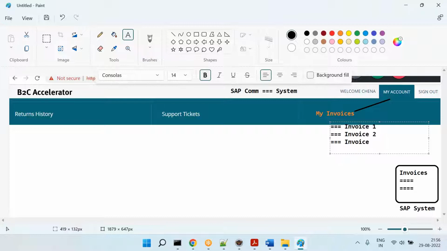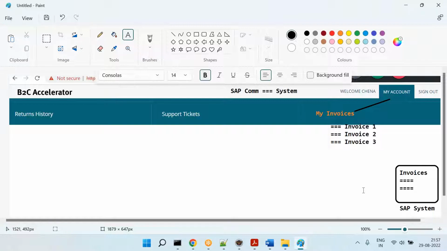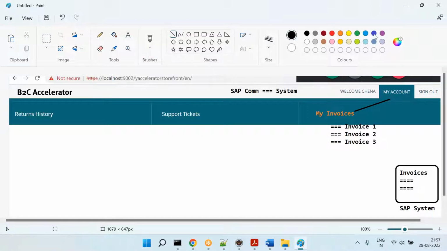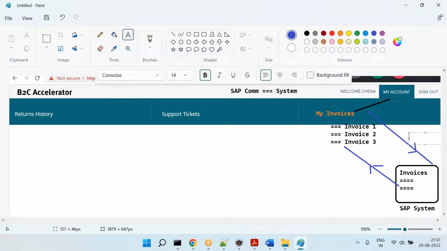Now, I can have n number of invoices. You need to send a request to SAP, get the invoices and show them here.